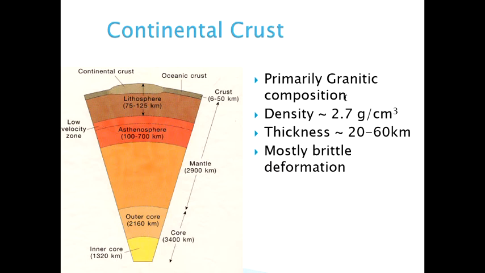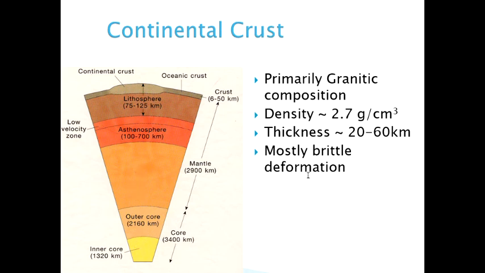If you were to take a generic composition, melt down average rocks around the whole continents, it would be primarily granite, and the density would be about 2.7 grams per cubic centimeter. Now, you don't have to memorize the number. What you're going to have to know is the trend. The numbers up here in the continental crust are going to be lowest, and they're going to get bigger and bigger and bigger as we go down.